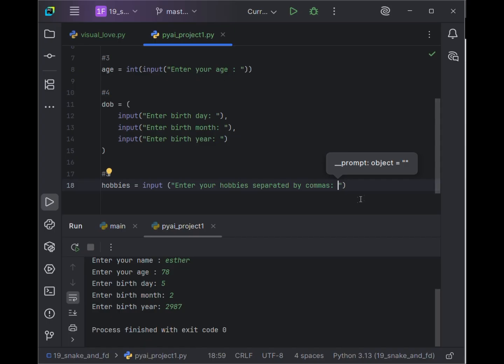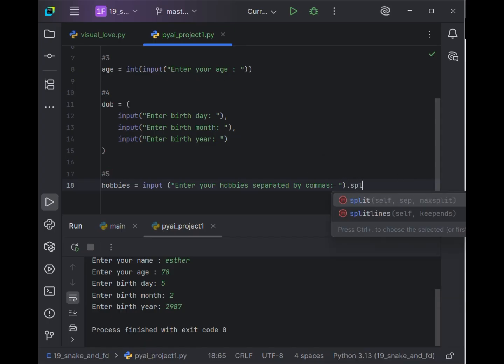Okay, and we are adding a dot split with a comma inside it.